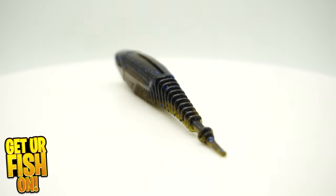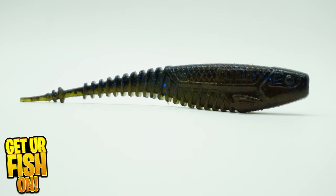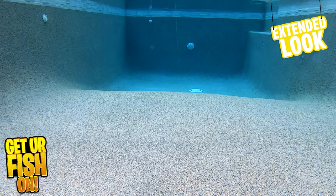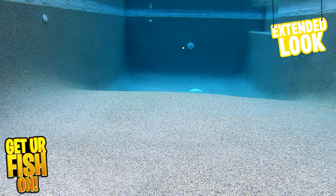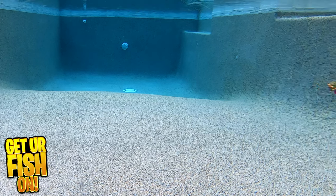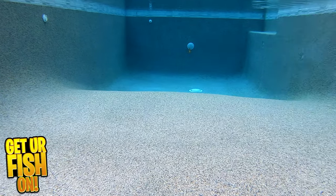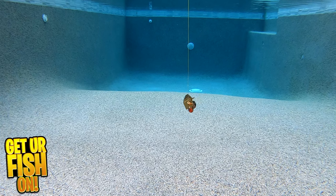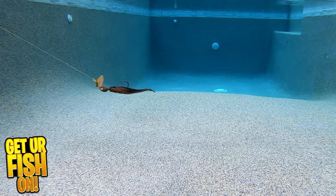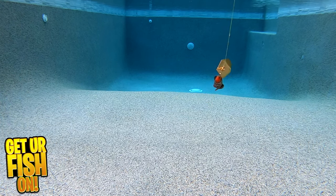The new Rapala Crush City Custom Freeloader Swimbait was designed by the best angler on the planet, Jacob Wheeler. The Freeloader was developed to be the next-gen trailer that bass will hold on to longer. It's designed to move back and forth with a subtle side-to-side action that helps your chatterbait get more action. The tail is light and bouncy, and while it doesn't have great action, it offers a unique tail-kicking action that helps your chatterbait, spinnerbait, or numerous other bass fishing applications. It's a much more subtle, natural action that will trigger bites, and it feels like a more finesse trailer than many others. You can put it on a jig head, cast it, and offer a different shad-like profile that most bass are looking for. It has molded tall flat sides and is ribbed for water displacement and to trap air for that subtle bubble trail. They are using smart injection technology, so each bait combines custom combinations of color, flake, salt, and scent.